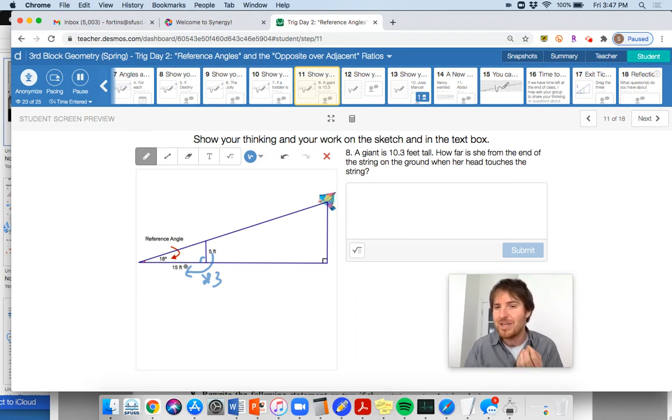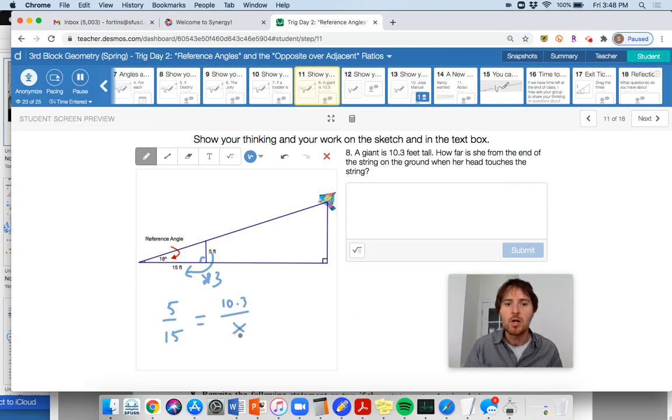So the question is, can we get more precise with that? We can set up a ratio if we want to treat this like a similarity problem. 5 over 15 is going to equal, well, we don't care about 5 for height. Our height is in the numerator, height to ground length. We want to know height, 10.3, to ground length. That's what we're going to find out, x. This is a proportion, so cross multiply. 10.3 times 15 is 150-something. Divide by 5 and we solve for x, and get our answer.